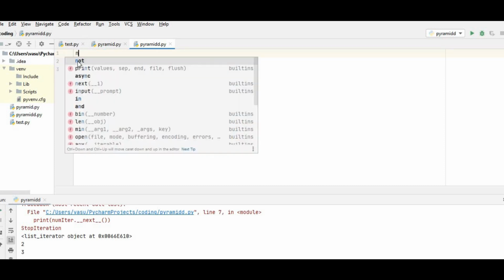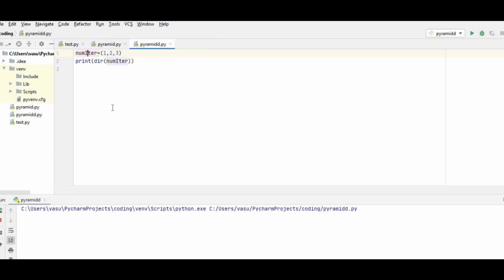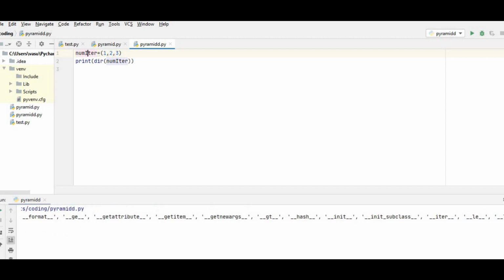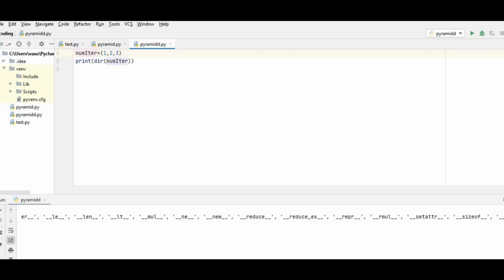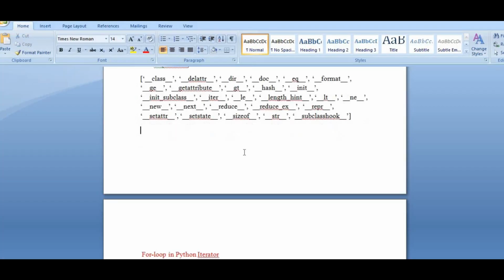So I want to give here num_iter equal to, let me give like this, 1, 2, 2. So I will run this. So you will get all these things, like what are the directories presented here. If you want help, you can get the help also about those things like add, class, contains, del, attribute, dir, doc, eq, all these things you will get. So this is about the dir of num_iter.